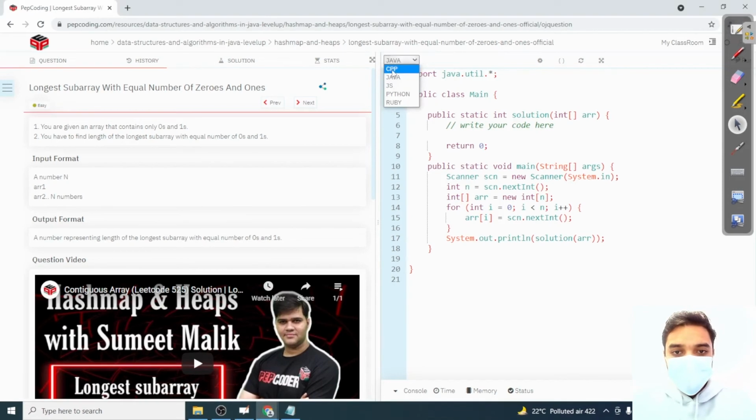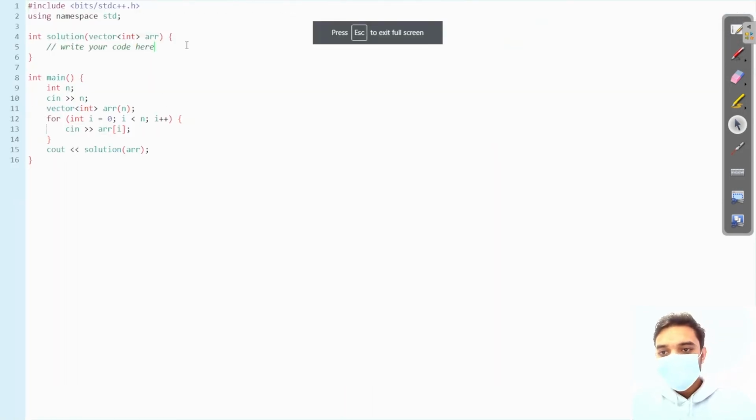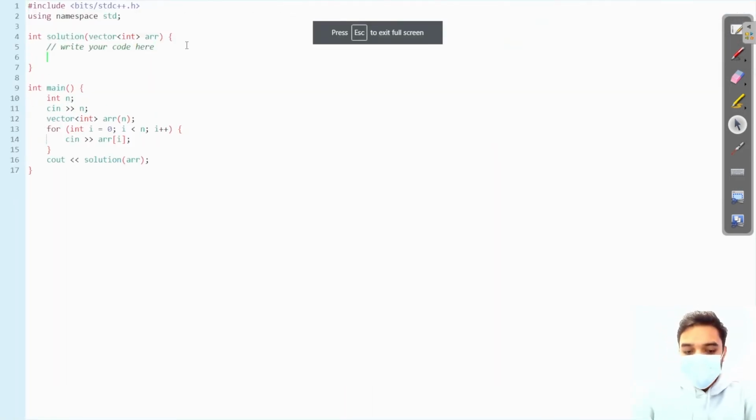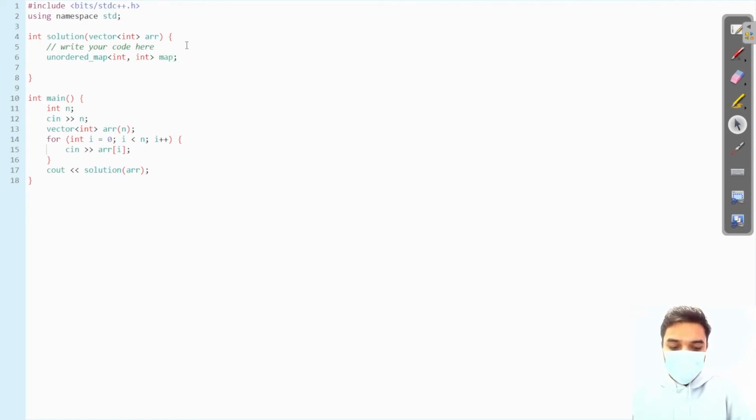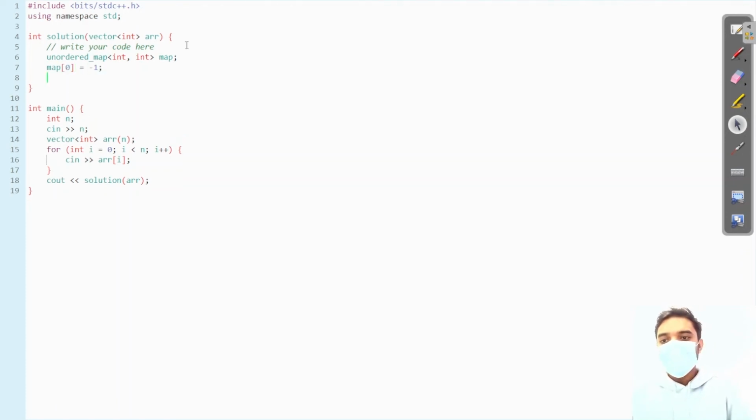So now let's try to code this. This is an easy question, right? So in the keys we are having sums, and in the values we are having the indices. Now first of all, I'm going to put the sum 0 against the minus 1 index.